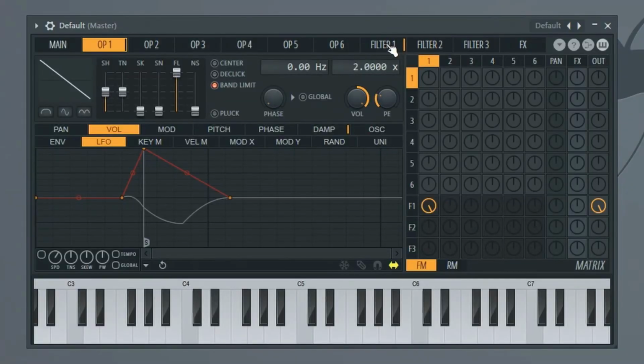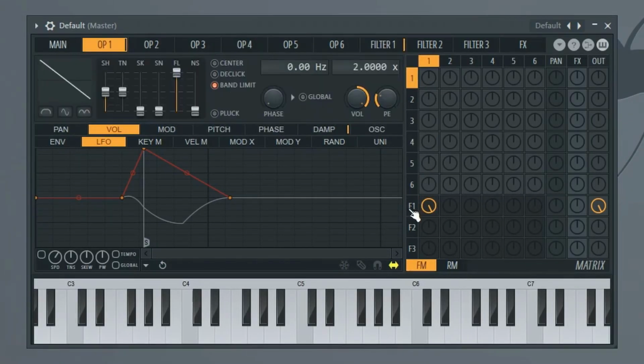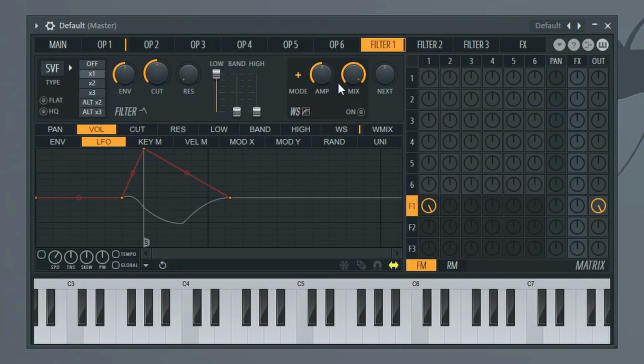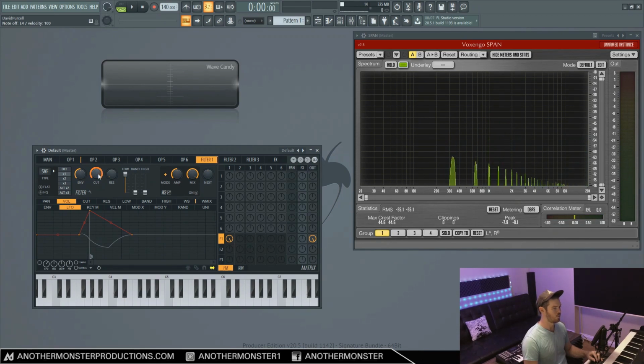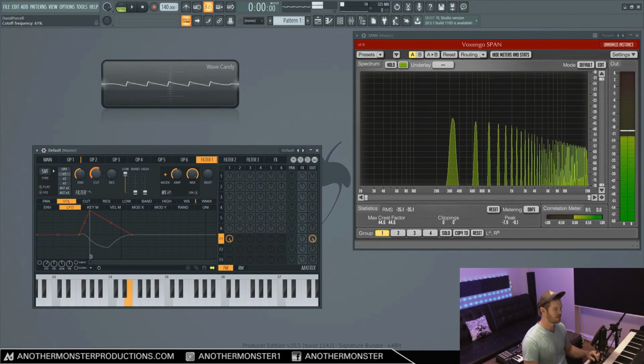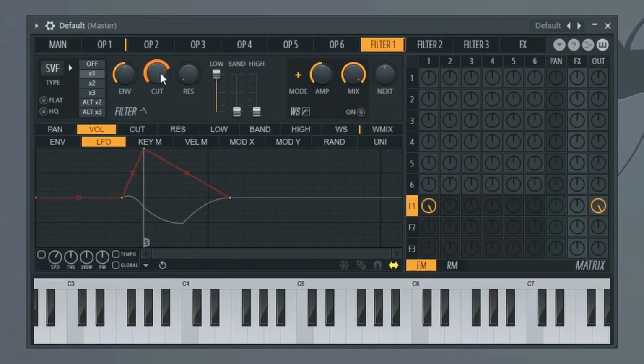So then if I were to go to my filter tab, which I can click here, or you can click these buttons down here as well, you can see this is my cutoff frequency here. And this is our low pass filter in action. And again, we're going to be talking more about the filter tab later on. I just want to show you how this works. So let's just put this right here for now.